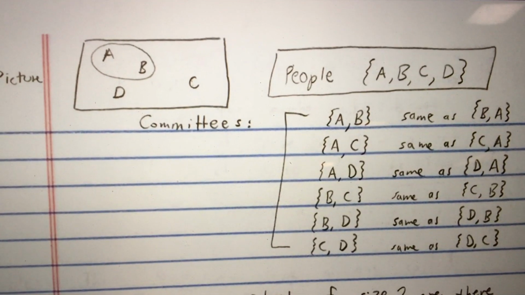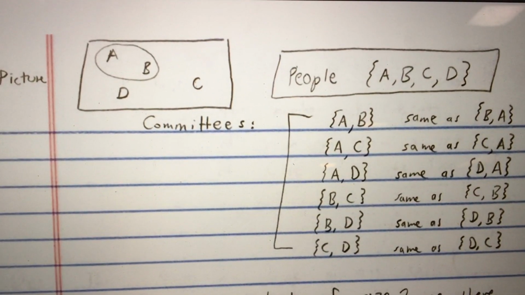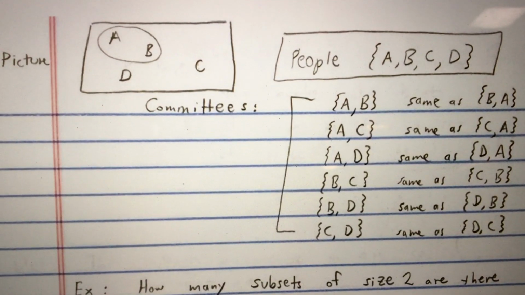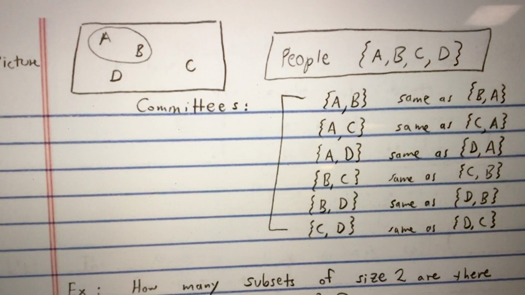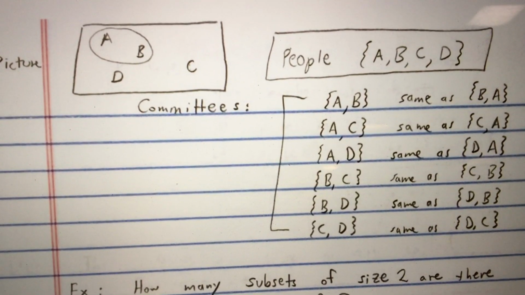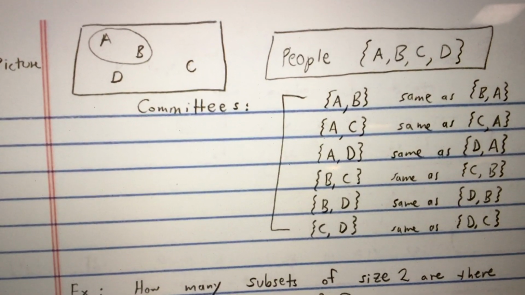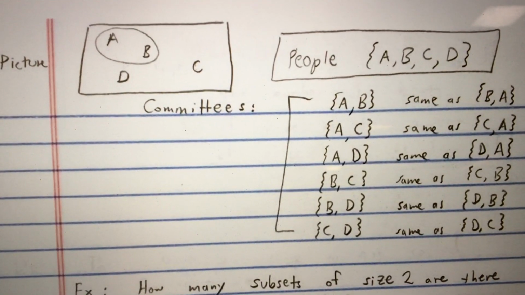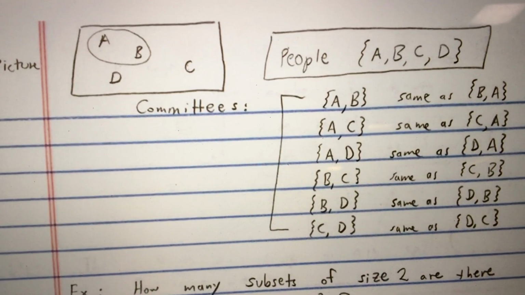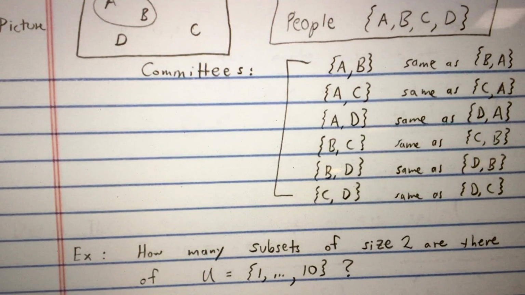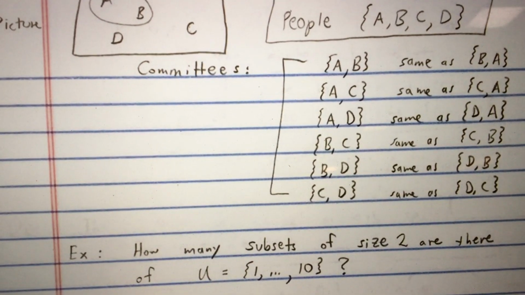And for each of them, it doesn't matter which order I pick them in. So if you look at the total number of committees, there are 6: 1, 2, 3, 4, 5, 6 on the left. The number of ways of constructing the committee would be 12. But we don't care what order we picked people in. We just want to know the final result. So we take the 12 and divide out by the 2 ways of making each individual committee. I've written these as subsets, and that's exactly what we could say in general. The number of subsets is what we're counting.